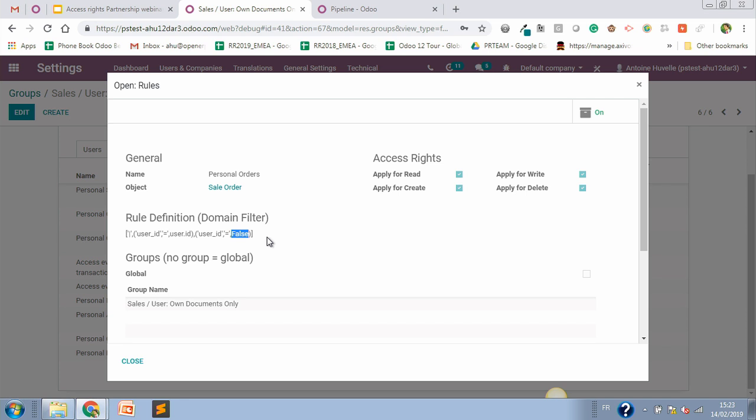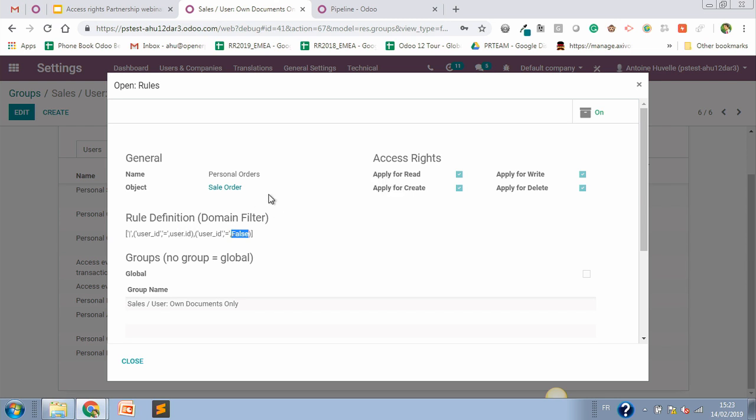And how do I know it is an or and not an and? That's because of the pipe that is here. So it's just a matter of syntax, but you will get there quite quickly. It's not that complicated. You have ors and ands, and then you group the different elements on which you would like to apply your rule. If I have to read it as a human, it's saying personal orders, we get it, but if I want to transmit this to Odoo, it's saying a personal order on a sale order means you have to be the user mentioned on the order, or there needs to be no user linked to the sale order.